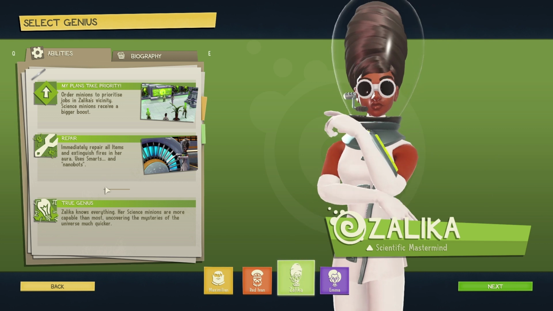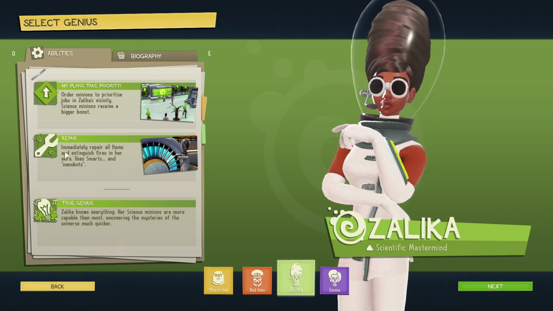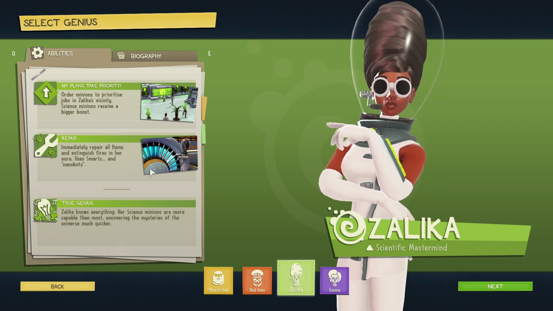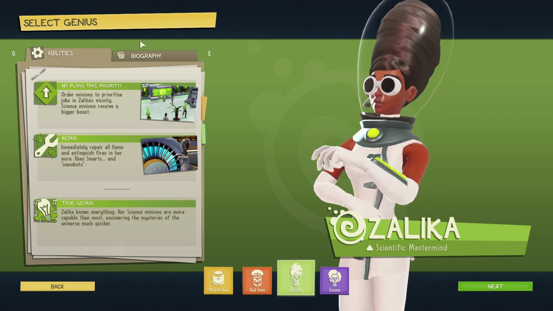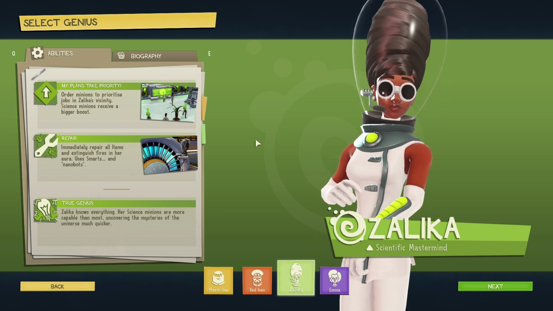This is going to be more of a mid to late game thing as agents come in and start sabotaging your base and stuff like that. That's when things are going to become really important. Unless, of course, you don't have any people walking around your base repairing things, but that's something we're not going to worry about right now.